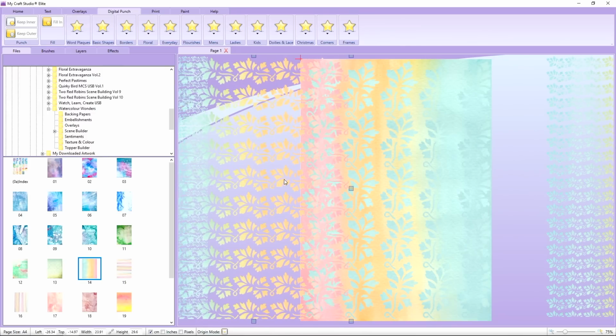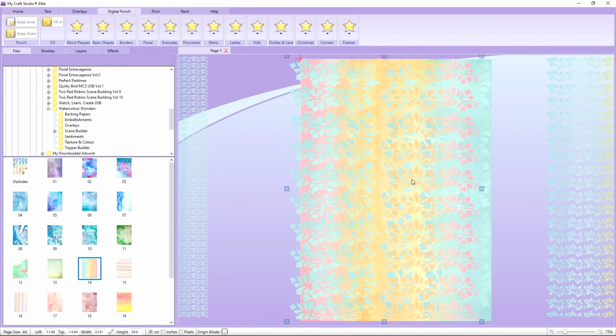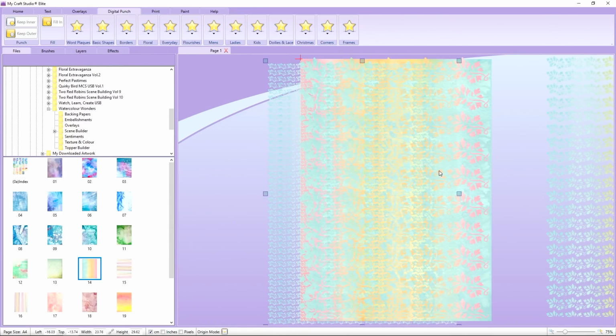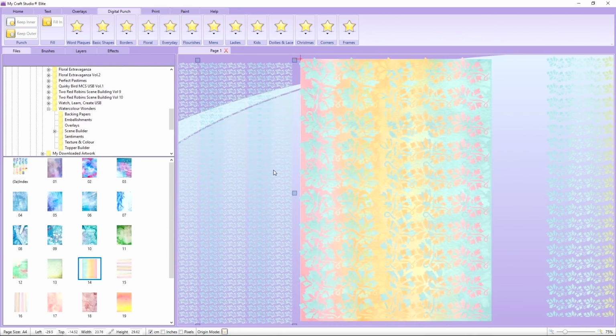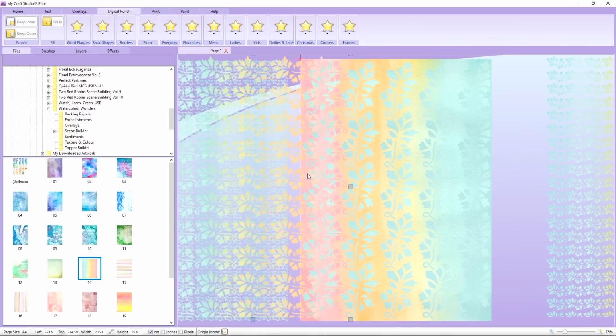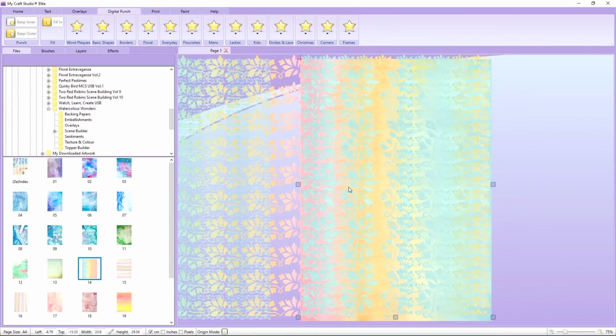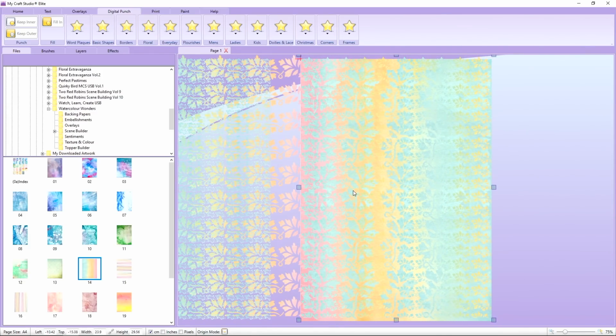And one of my favourite things is that we can actually then start to mix and match these designs. So we can put this one over the top of the previous one. We can bring the little tiny one in and pop that one over the top if you wanted to. So you can get really, really busy with your designs. Or we can actually just pop that one over to one side and pop this one over the top instead. And we can be mixing and matching these particular designs as much as we like.